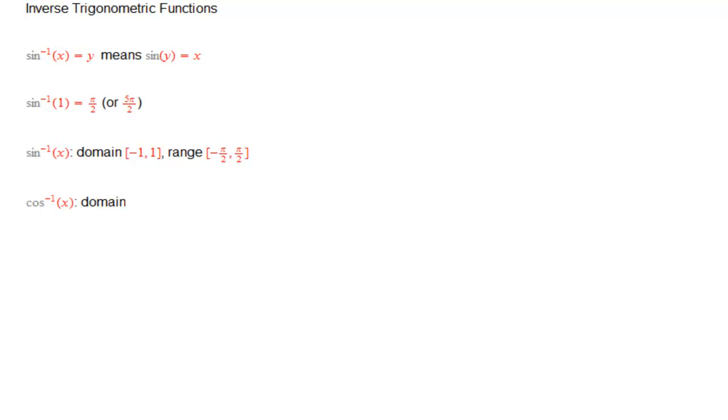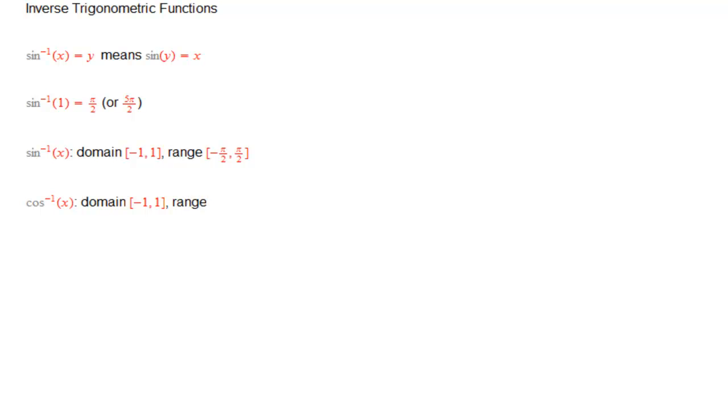So first we'll talk about the domain of inverse cosine. Now this is the inverse cosine function, so the domain is going to be equal to the range of cosine. Well, cosine, like sine, can take values anywhere between -1 and 1. So the domain is going to be -1 to 1 for inverse cosine.